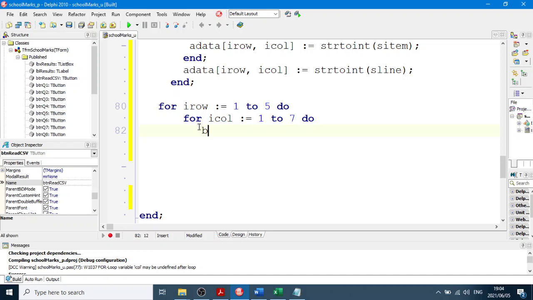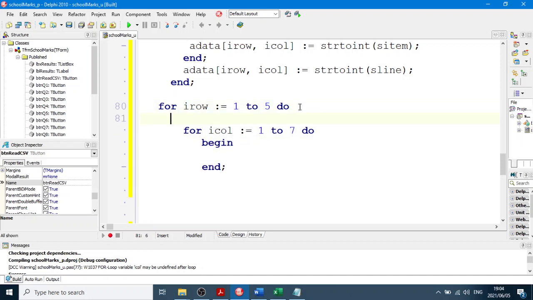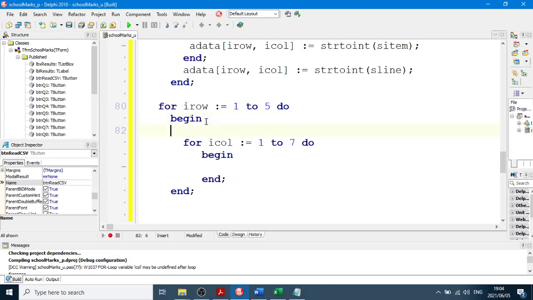But here's a thing. We have to put begin over here because we're going to build a string and put it into the list box. So we're going to have to get a string, sline, or anything that you want to call it. I'm just using the same variable again.